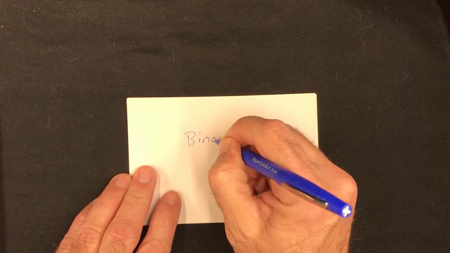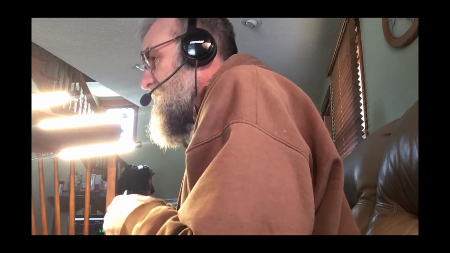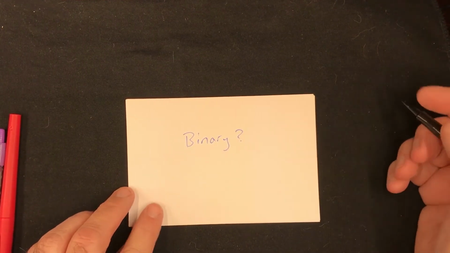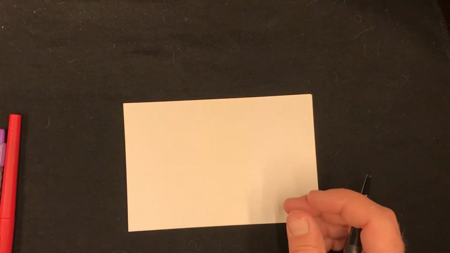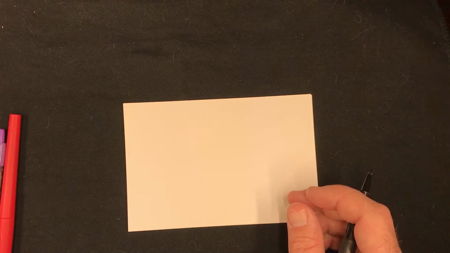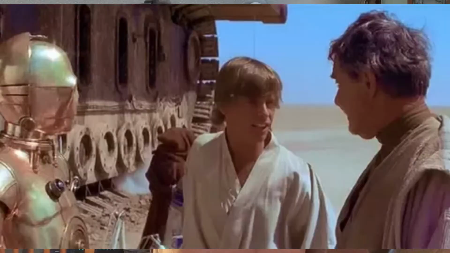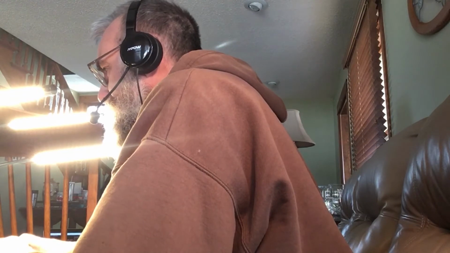First of all, why binary numbers? Probably the most important use of binary in the world today is it's the language that computers speak, right? I remember there was a scene in Star Wars where Uncle Owen was looking at the droids on Tatooine, and he was talking to C-3PO and asking if he could speak binary, and of course C-3PO can speak binary. All digital devices can speak binary.